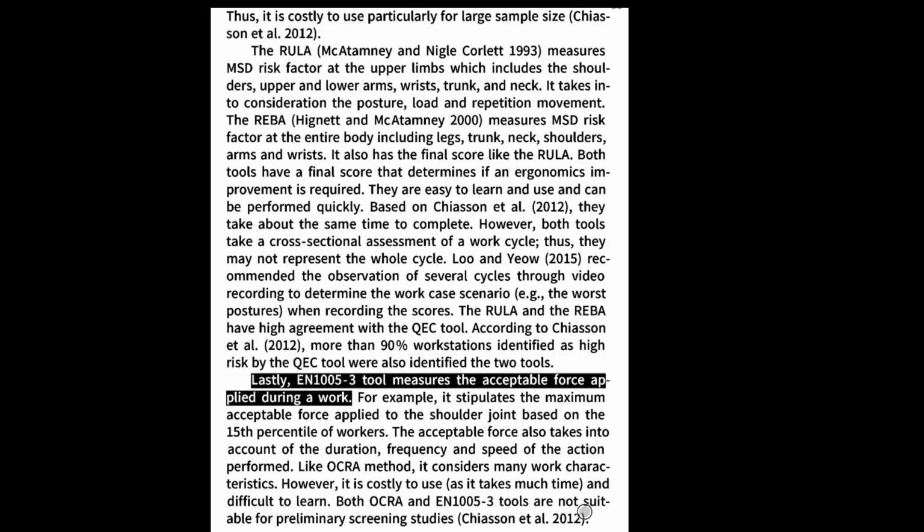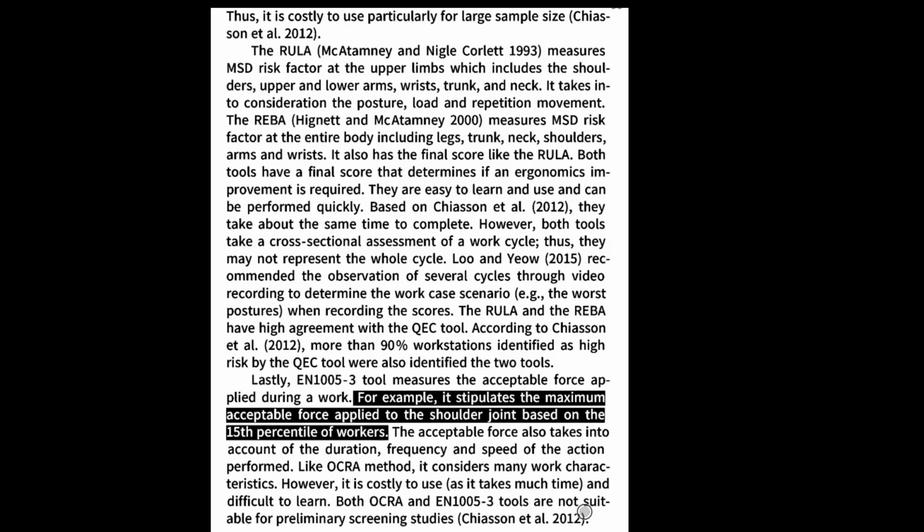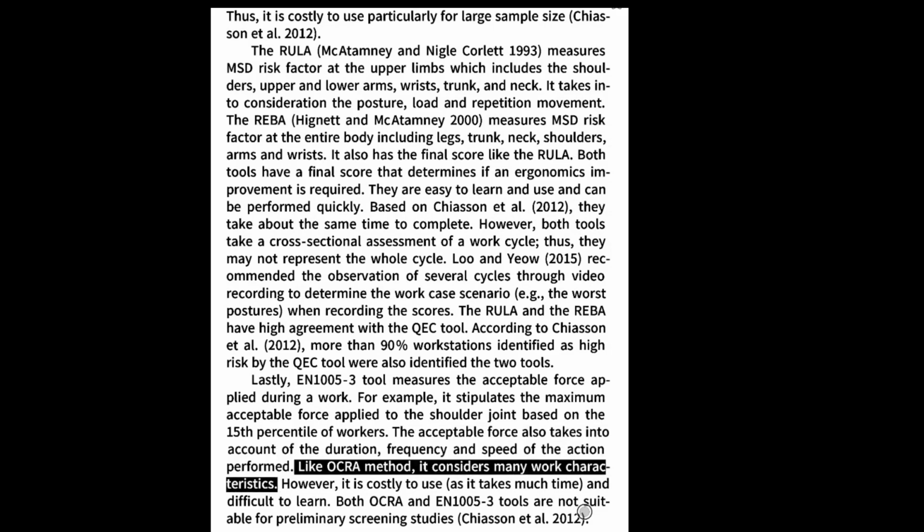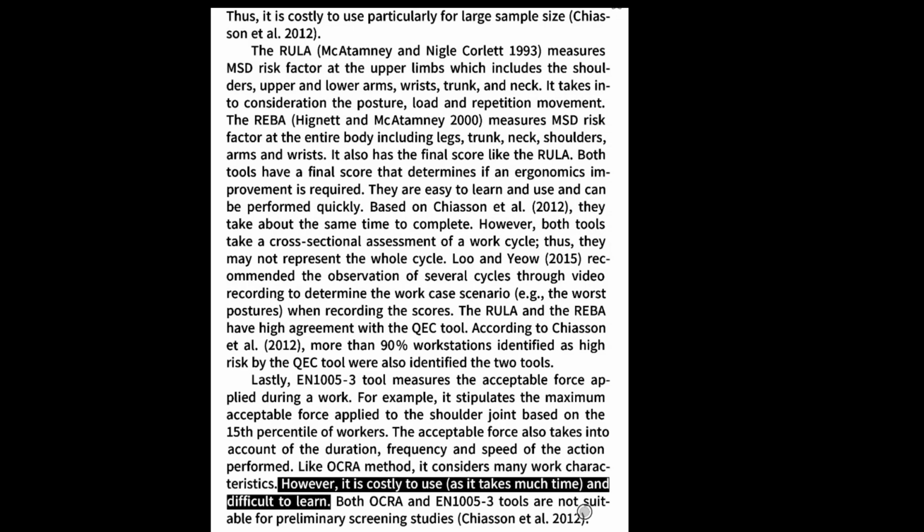Lastly, the EN 1005-3 tool measures the acceptable force applied during work. For example, it stipulates the maximum acceptable force applied to the shoulder joint based on the 15th percentile of workers. The acceptable force also takes into account the duration, frequency and speed of the action performed. Like the OCRA method, it considers many work characteristics. However, it is costly to use as it takes much time and is difficult to learn.